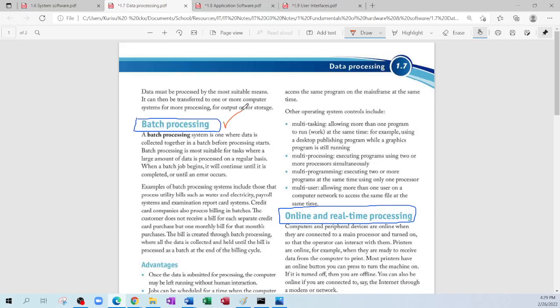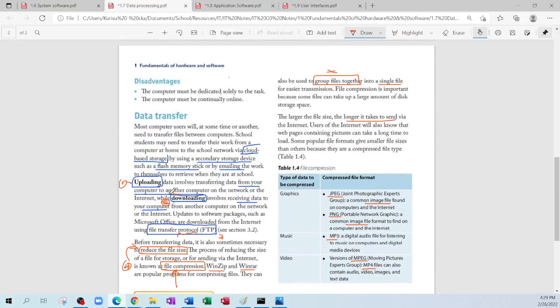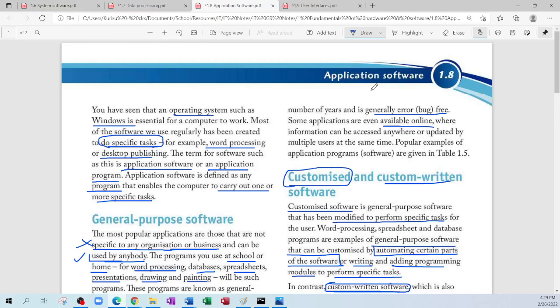It can function as batch, as real time, as online, as time sharing. And we looked at various terms. What is uploading? What is downloading? What is file transfer protocol? What is compression?